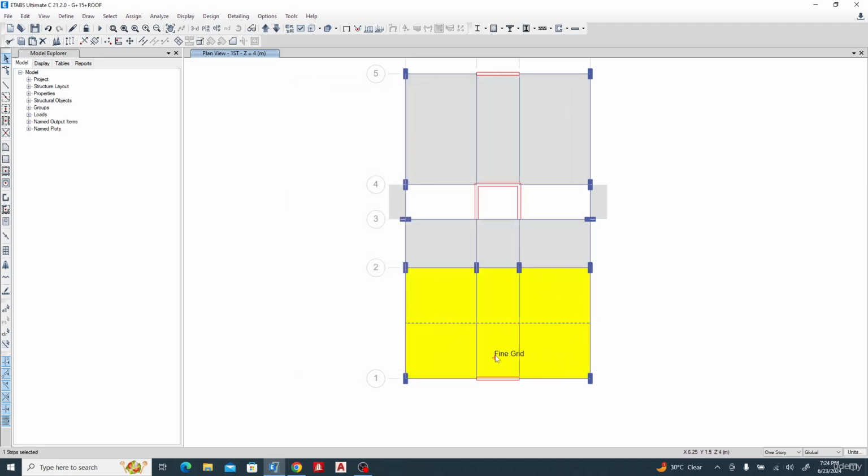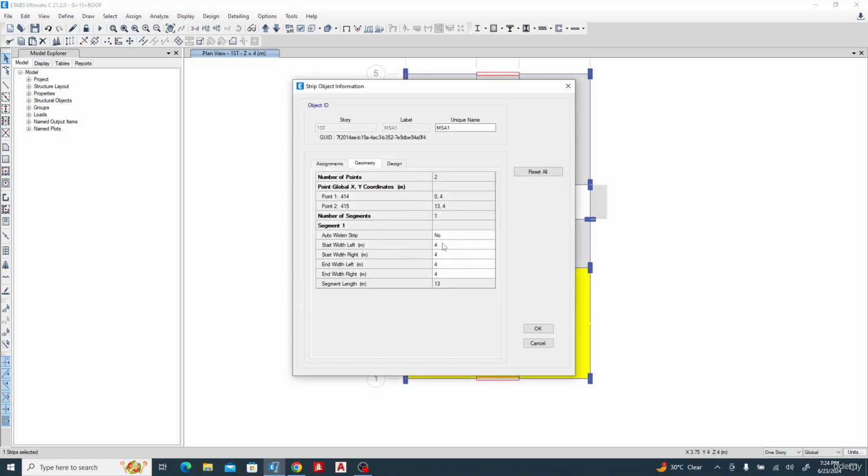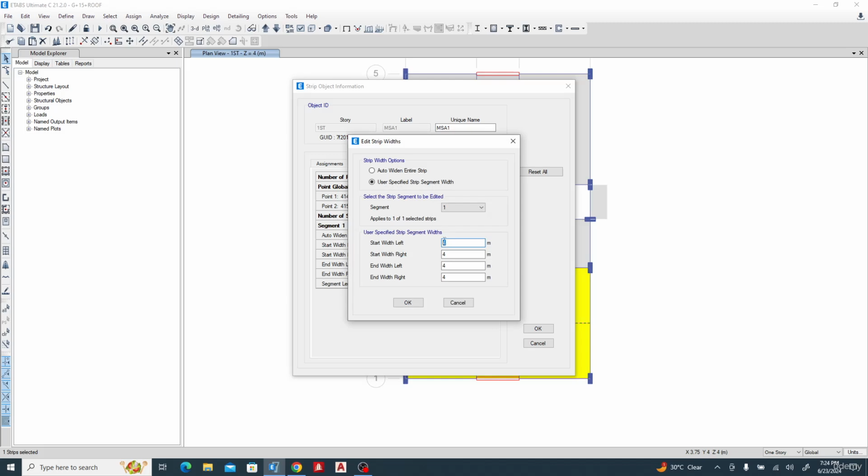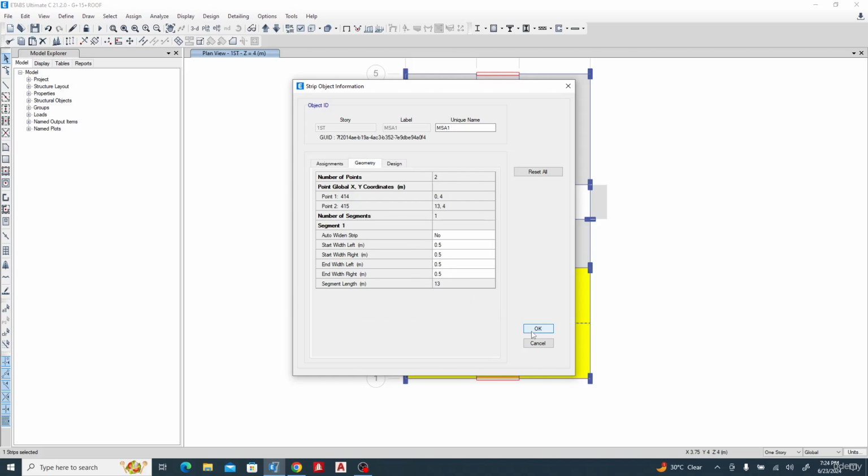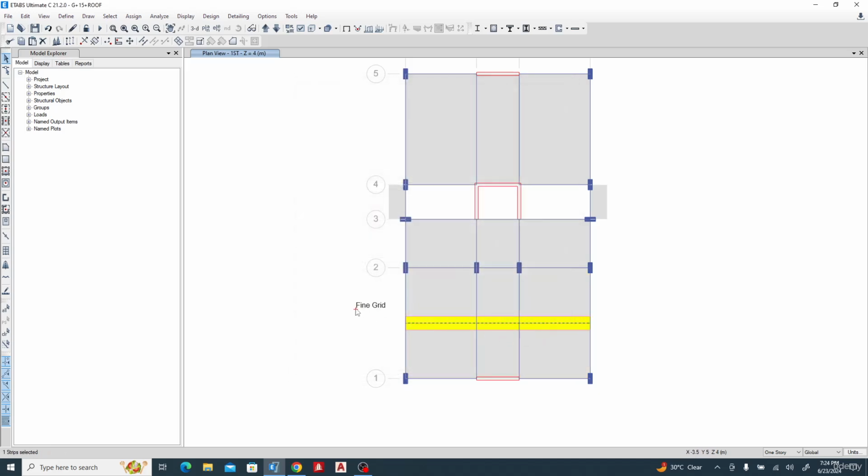When you check the result, it's going to give you the area of steel for this full thing, so you'll be the one to calculate the number of bars required. But it's easier for you to get a 1 meter strip, then it gives you the area of steel and you just take it for every 1 meter, like you would do a slab manually. So you can change this to 4 divided by 8, 4 divided by 8, so 0.5 and 0.5. Okay, so we are done with that. So that's taking this strip.